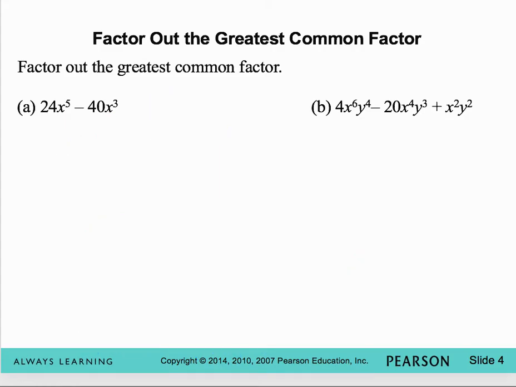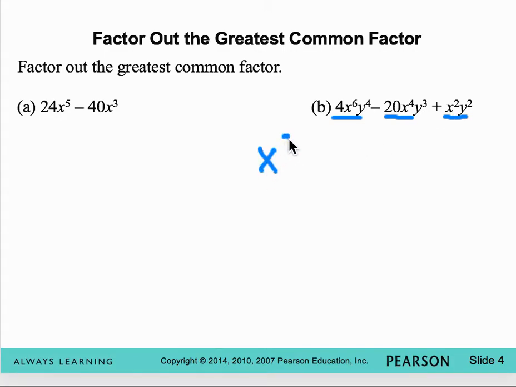Okay, let's do it again. Over here I've got 3 terms. So I'm looking at the numbers first. Hey, they don't all have a number, so the only number I can factor out there is a 1. This has an x to the 6th, an x to the 4th, and x squared. They all have some x's.